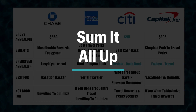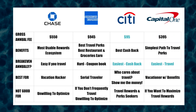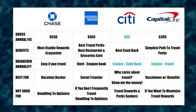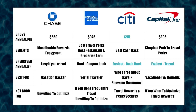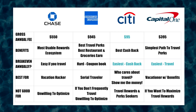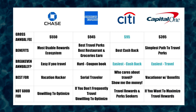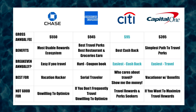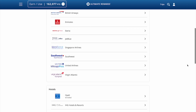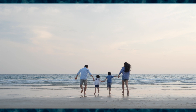Now let's sum it all up — the Capital One ecosystem versus Chase, Amex, and Citi. With Capital One you're going to have a gross annual fee on the lower to mid-lower end at $395. As far as benefits, you'll have the simplest path to get travel perks and you'll be able to share those perks with family and friends by adding them as authorized users. It is the easiest system to break even annually, which makes it stand out for those who don't want to spend too much time optimizing. It's best for vacationers who take somewhat frequent vacations and want lounge access and additional travel perks. Where it falls short is if you want to maximize earned travel rewards — you're better off with the Chase ecosystem, which gives higher earns on flights and hotels and more optionality with what I believe are better travel partners.